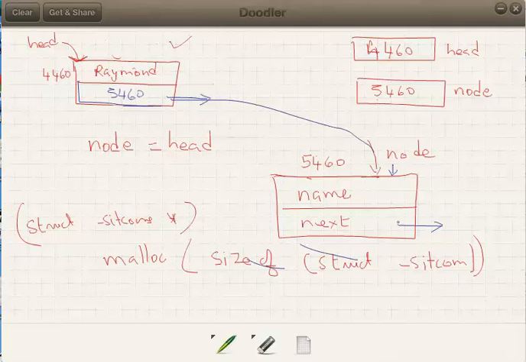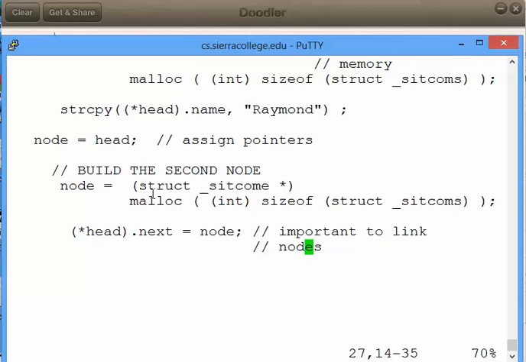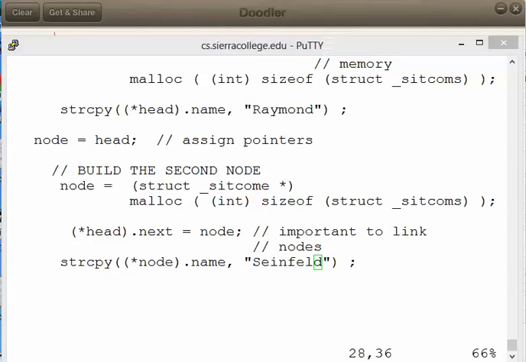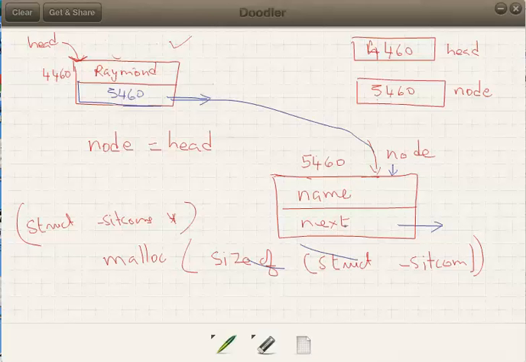And how do we access this guy? Node.next, right? And we need to copy this guy. This guy's name is still empty. So we need to go there and copy, like we did string copy. But this time it's node.name, sorry. But it's not Raymond, it's Seinfeld, right? See this here, node.name is Seinfeld.